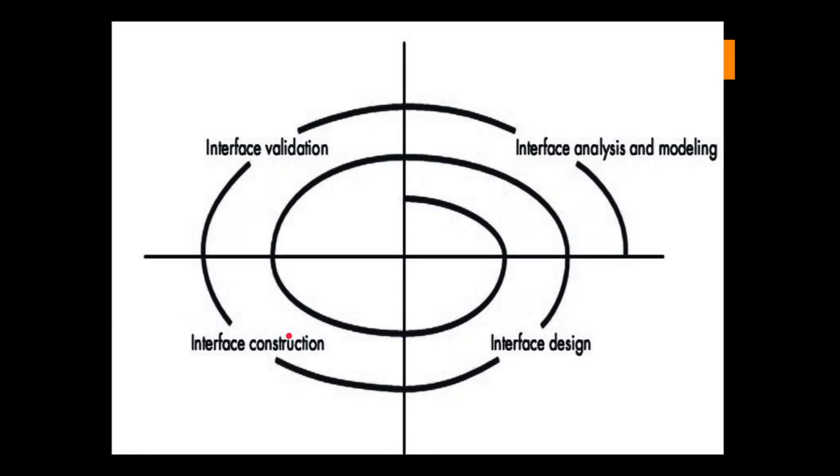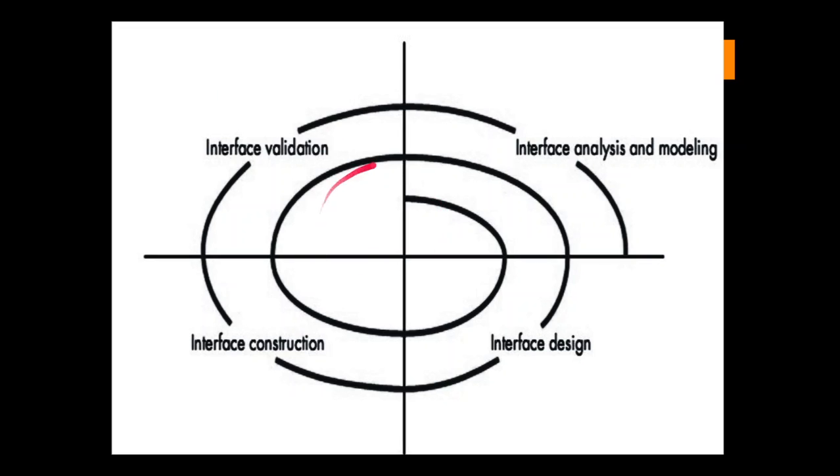This has to be constructed and it has to be validated. So once the validation is done, that it works fine, or the user is happy with the interface, are they able to communicate with the interface properly, are they able to get the proper reply on time? So those things will be validated in this phase.